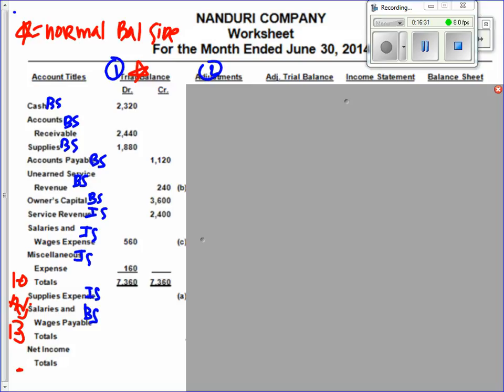How are we actually going to label them here? A, B, C. Okay. I don't want to scare you, but when we get deeper into the book, we'll be into the J, K's, and L's. But for now, we have 3. In other words, A, B, and C. So a physical count reveals 500 supplies on hand.